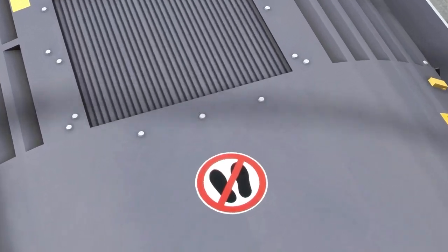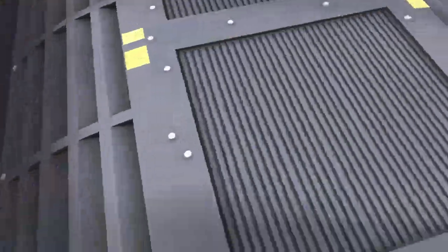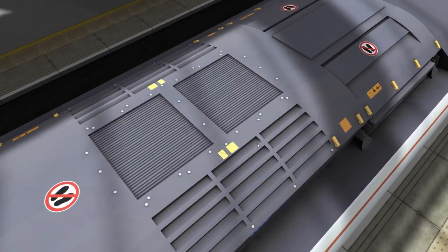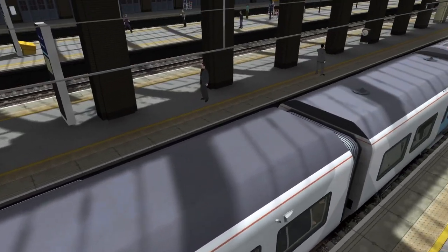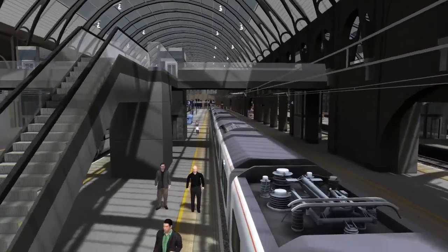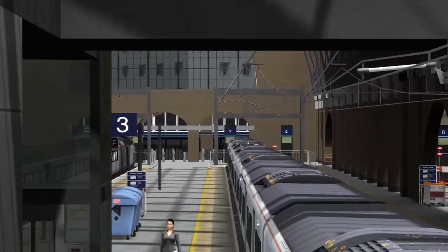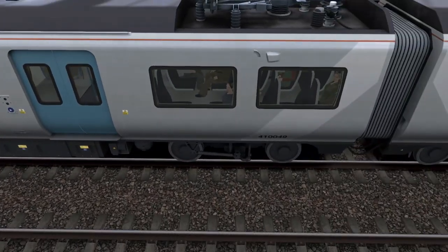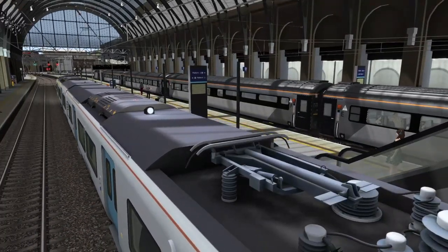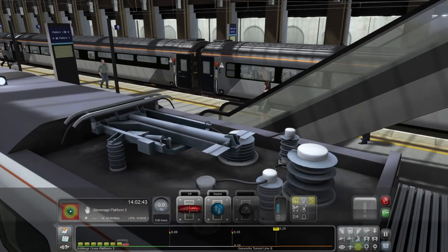However, on the roof, it's still quite pixelated. But we've got these nice 3D grills here, which are all present and correct as per the prototype. We have the pantograph here, which isn't up. Is there any other pantograph up? No. Because this thing, I believe, can run on both third rail and pantograph. So obviously we want to take our pantographs up, so we shall make sure that they go up.